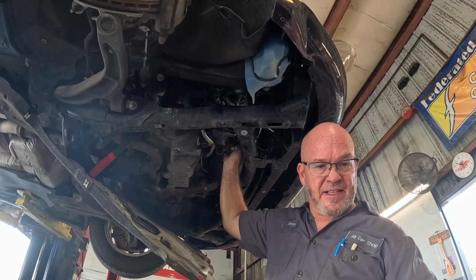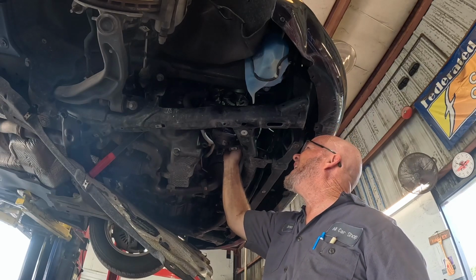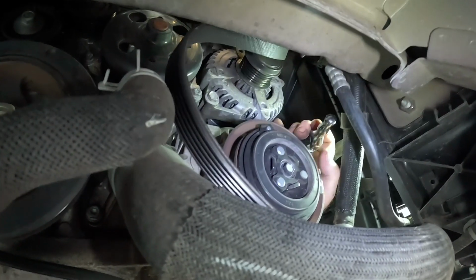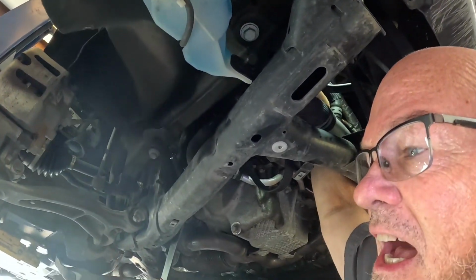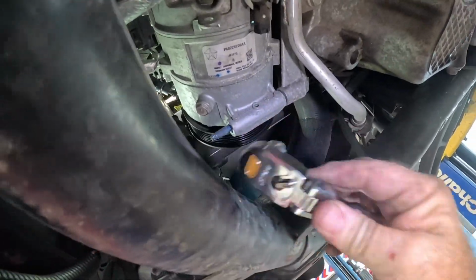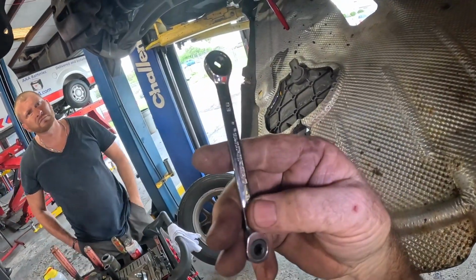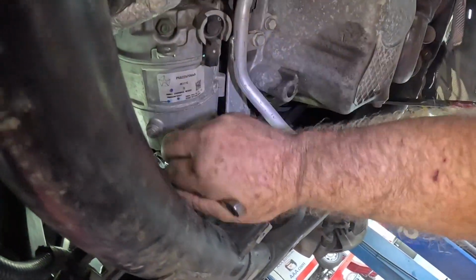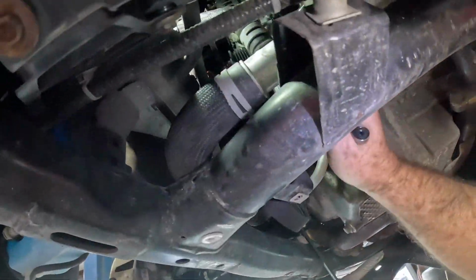I think I gotta take these studs out of here too, because the compressor's not gonna pull off with all these hoses and tubes in front of it. That's a little Torx for the studs. This little tiny gear wrench ratchet I just got, working like a champ. Uh-oh. I had to come up with something else. There it is, something else. Gear wrench, ratchet wrench. Oh yeah, that's coming right out of there, baby. That's it. That's my guy.